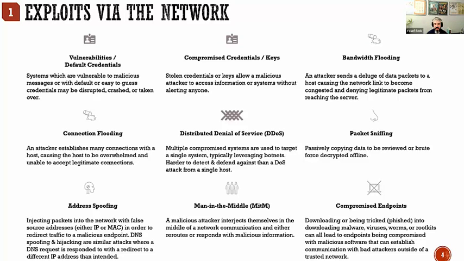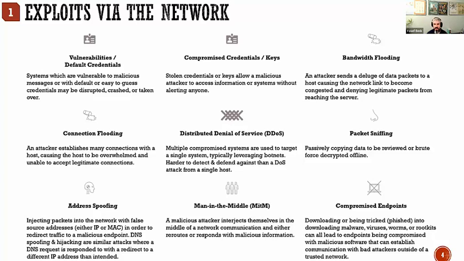That is vulnerable to either something being exploited, or that it has default or easy to guess credentials, and then somebody can take it over, disrupt that system, crash it, or use it for something else. Compromised credentials or keys are slightly different, where they haven't guessed them and they're not the default, but they've stolen them somehow or gotten access to them, and that allows them to essentially take over that machine and use it without potentially alerting anyone to their use.